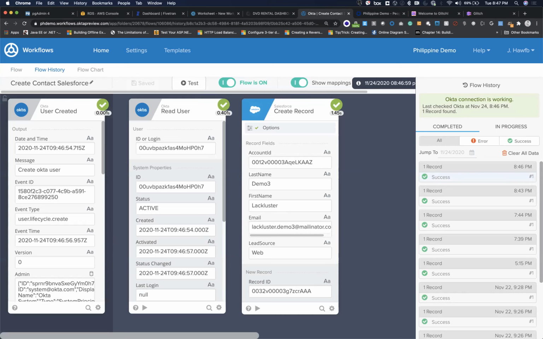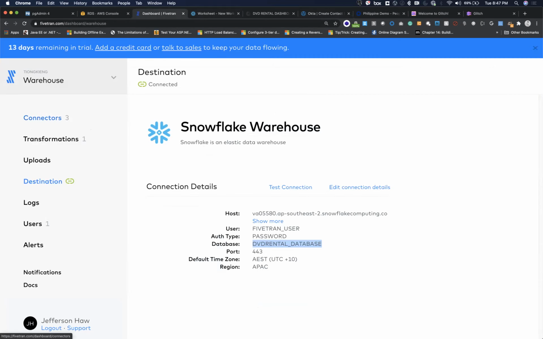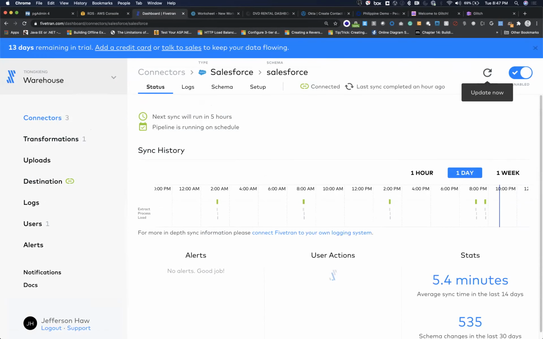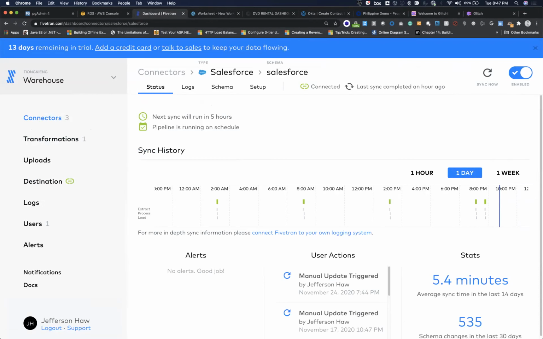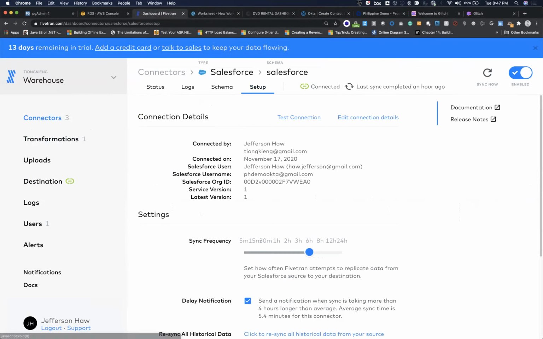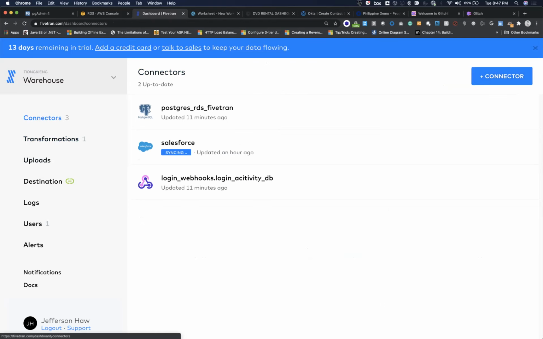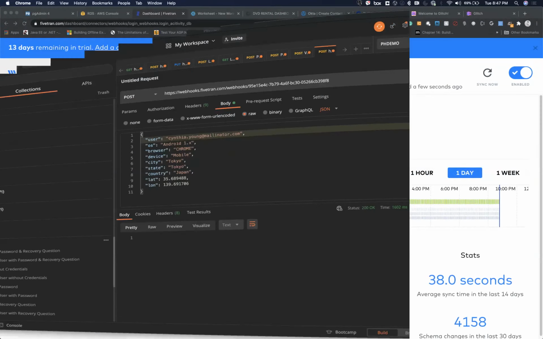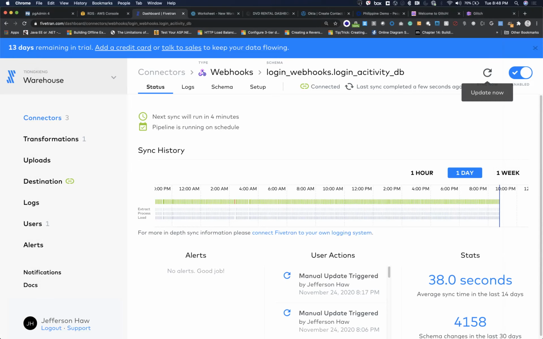Again, to streamline all this series of events or data, what we just need to do is go to the connectors of Fivetran and do a manual sync so that it will automatically pick that up. Currently the sync for Salesforce is triggered via a schedule or batch process. I made it 5 hours, but you can go to a 5-minute mark. So I'm just going to sync that now. Same with the webhooks as well. I'm going to sync that capability as well for Pamela.